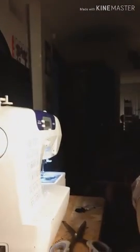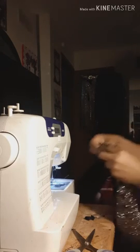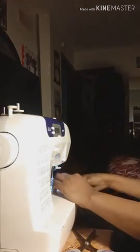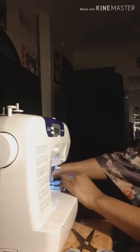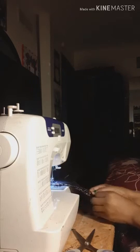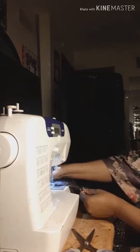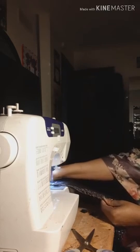So basically, you're just going to take the bonnet. Try to get it right. And we're just going to sew a loop around where you're going to thread the elastic through. So even though it's a circle, you still sew it around. And depending on what type of fabric, you can use a zigzag stitch if you prefer. So I'm just doing a circle going around, and then I'm just going to thread the elastic through.